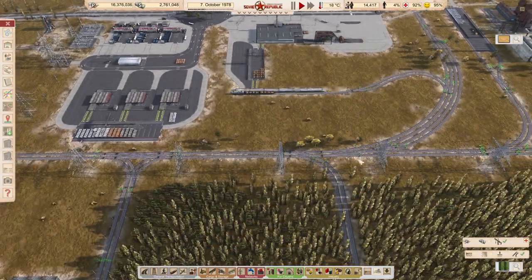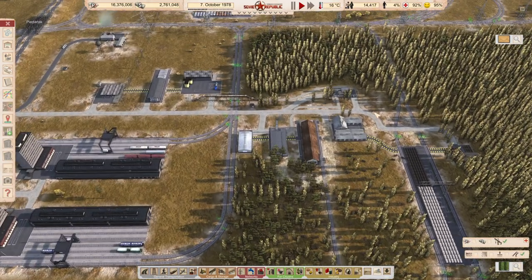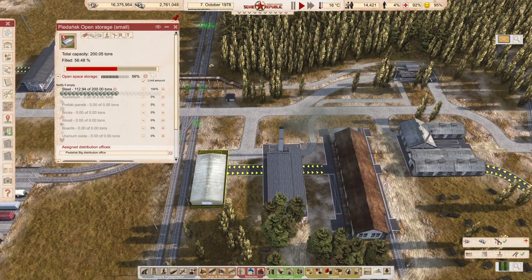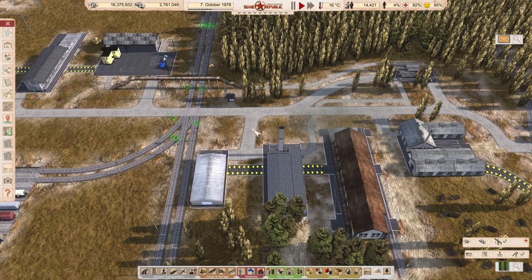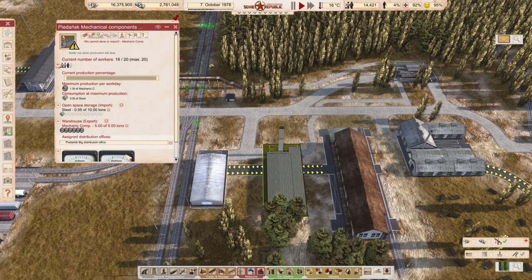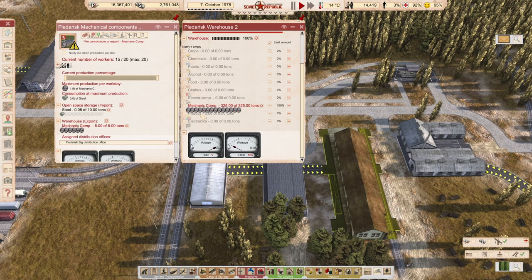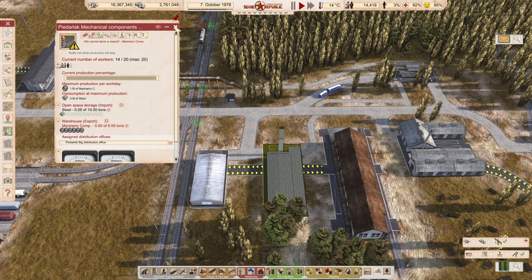What I also saw when I was looking for the mechanical components here, we are having our import is still here. Well, this is fine. And here are the mechanical components, except we cannot store because we have 5 tons here. And the distribution office gets it from here. Well, here's no distribution office, so we are full. So we are going to need to export here.